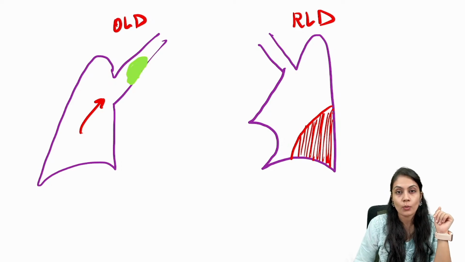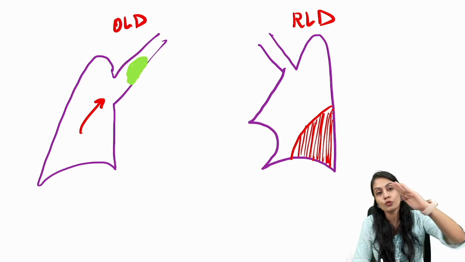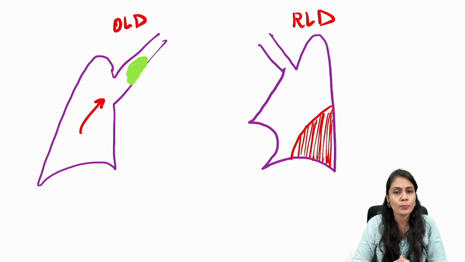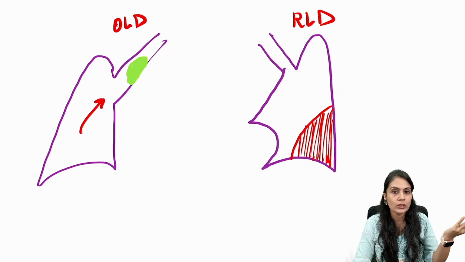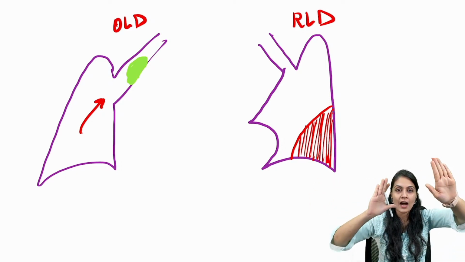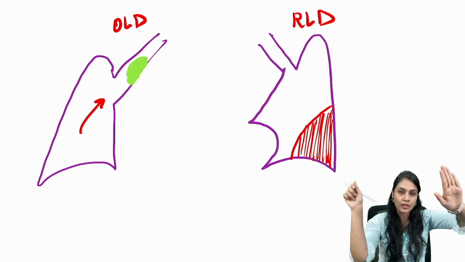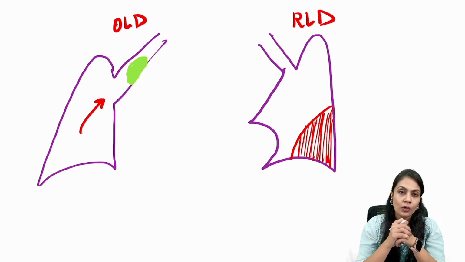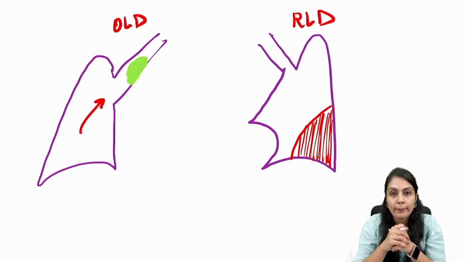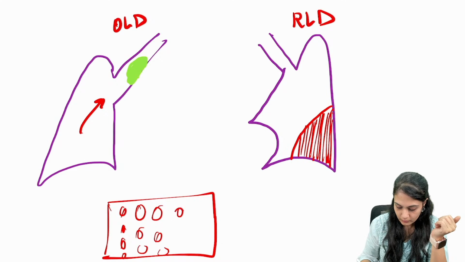What is the difference? Usually in the obstructive lung disease, the parenchyma is fine, that is, the airways are obstructed, right? The air is not able to move out. Suppose there is an obstruction in the way. Suppose you're going out of the hall, and what I did was, there were two doors, let's say. I closed one door and I closed half of the other door also, right? I shut the doors very closely, okay? Only one person can go at a time. Then what is going to happen? It will take more time to empty the hall. Suppose there are 20 students in the hall, right? And to go out, we had two doors.